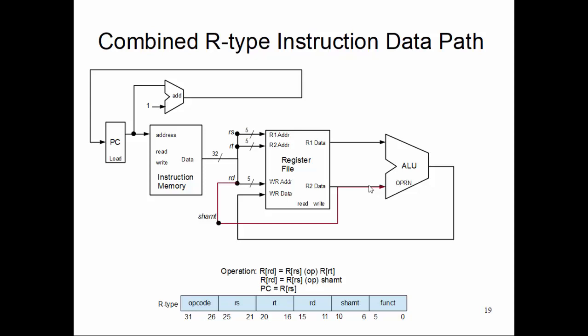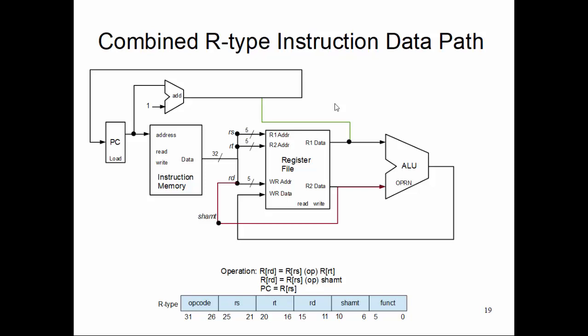Now see, we potentially have 2 data source conflicts. One is the shift amount, which conflicts with the normal arithmetic and logical operations where the operand is coming directly from the R2 output, but for the shift it is coming from the instruction encoding itself. The other data conflict is your PC, whose source is either the adder PC plus 1 or the R1 register output. Those two we basically just resolve with a multiplexer. Remember, I have told you the multiplexer is a very important component. It is used everywhere in the processor. Wherever there is a data source conflict, we just resolve it using a multiplexer.